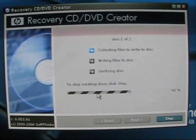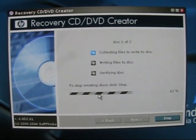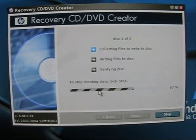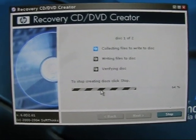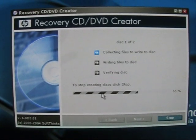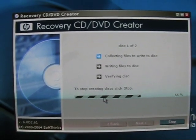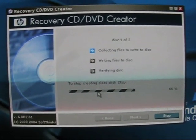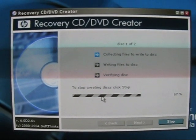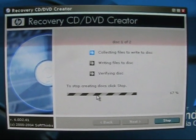While I'm thinking about it - if the procedure I'm showing you isn't exactly the way your tower is going to work, in other words if the steps that I've done aren't the same steps as the tower or laptop that you have, it probably won't help to ask me questions in the comments section. Sorry for saying this, but I probably won't be able to help you. As you can probably tell, I'm just kind of meandering through this myself, making this video in hopes that it'll help someone who has a similar tower. If the steps I'm taking help you, that's great. If they can't, I'm sorry.